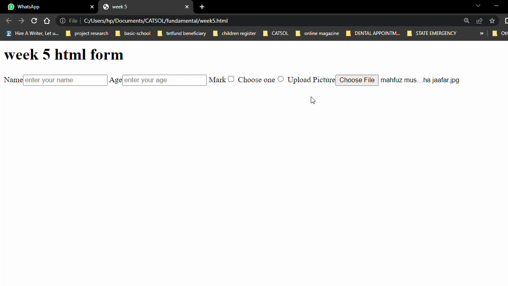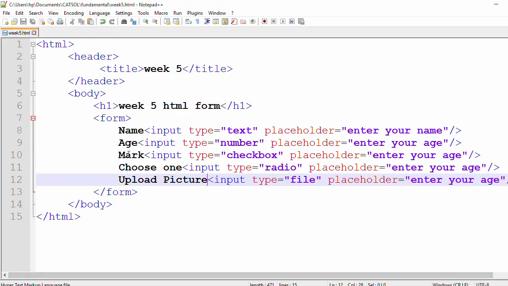Okay, apart from the file, we also have another type called email, right? So the email type doesn't have much difference from this text box, but the only way you see the difference is when you try to fill it and leave it and also submit the form. If it is not email format, they will tell you that, hey, this one is not email format. Please try to use an email format like that. So you can do that anywhere around this place here.